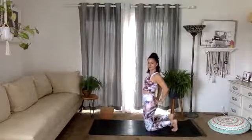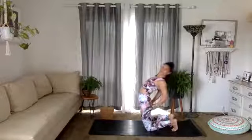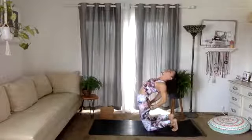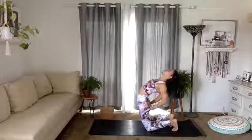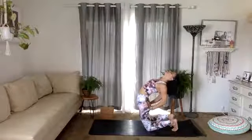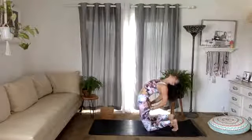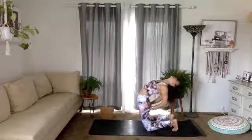Lengthen your tailbone towards your knees. Lean your hips forward. Relax your shoulders back. Lift through your heart. Lean back. Feel your elbows magnetized towards one another. Your shoulder blades supporting you as you lift your heart, and your traps supporting your head as you let your head relax back. Long through the neck, one more breath.